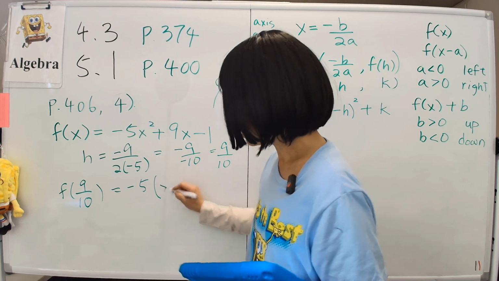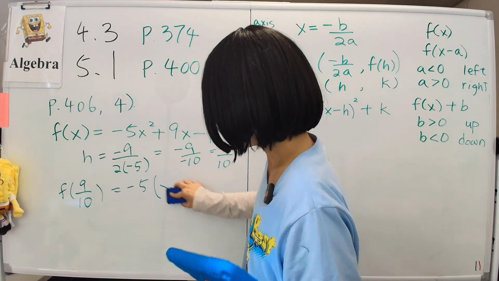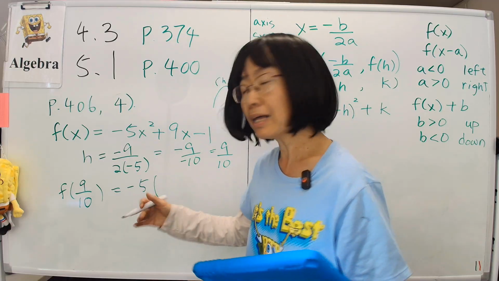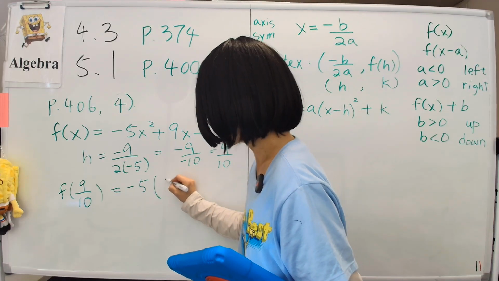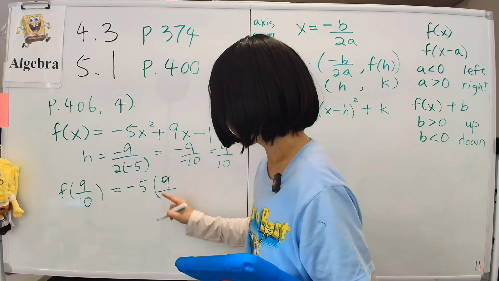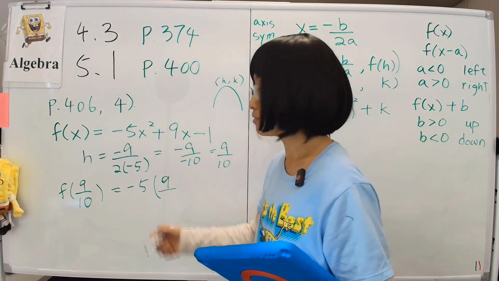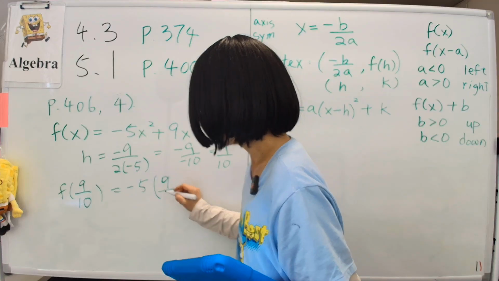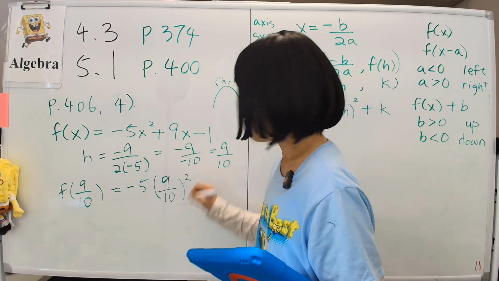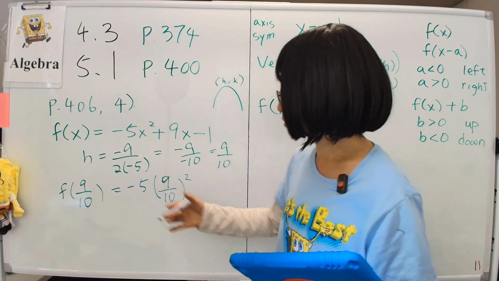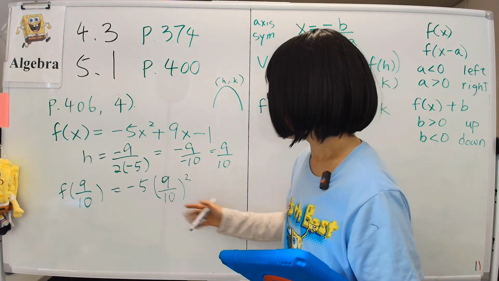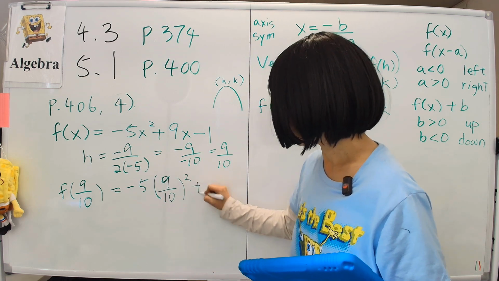There are calculators that can allow you to do this by punching it in, but I highly recommend that you do this yourself, okay? Especially in the algebra course, because that way it helps you get good at doing this type of thing, which is required in everything after algebra as well. And 9/10 is good practice. Eventually, by the time you get to calculus, sometimes you might want to just plug it in because you've done enough of it. But right now is the time to do this type of thing, okay?